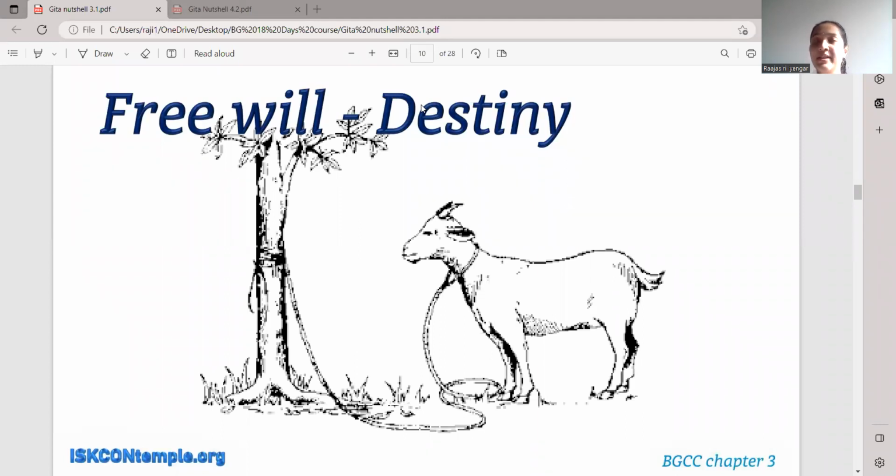So destiny is something like which body or which country you are born into, who your parents are, the people that surround you. These are things that are not entirely in your control, right? These are somehow predetermined. So that is destiny, and destiny is shaped by your previous actions and desires, right? And the consequences that you have to bear for those actions.